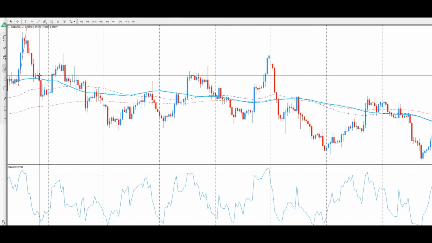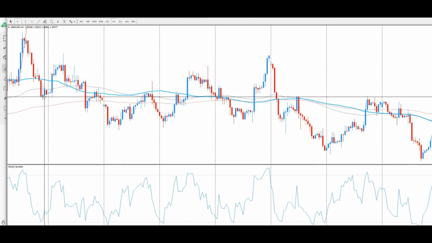If we did the exact same thing, now if you would have got in here, you would have probably just lucked out, because it did immediately shoot up 79 pips, and probably about 38-40 pips you could have got if you would have got in at the open. But we want to do the same exact thing. We want to take our trend line. This is a candle that caused the RSI to hit the 15 level, so we want our trend line to run straight up through here.